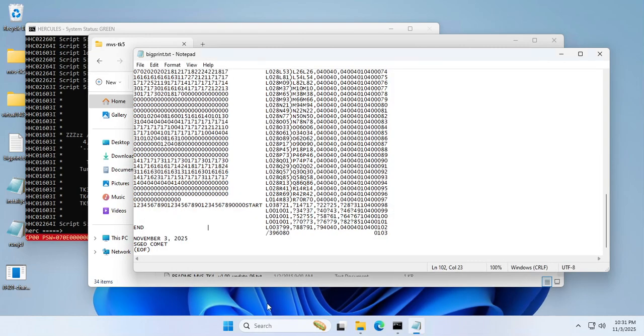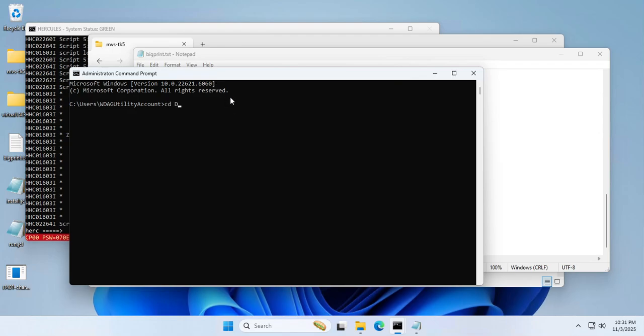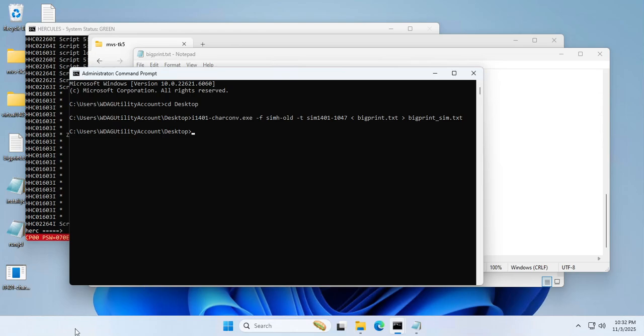Okay, let's not use PowerShell then. Let's use an ordinary terminal. Desktop. Okay, so I guess that build needs, give me a second here.